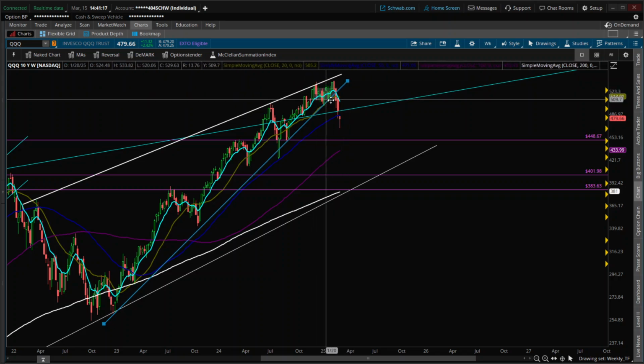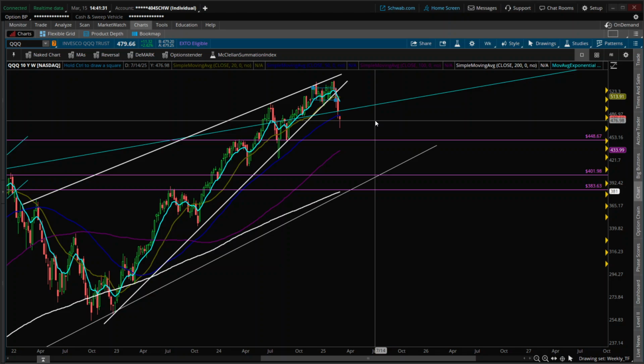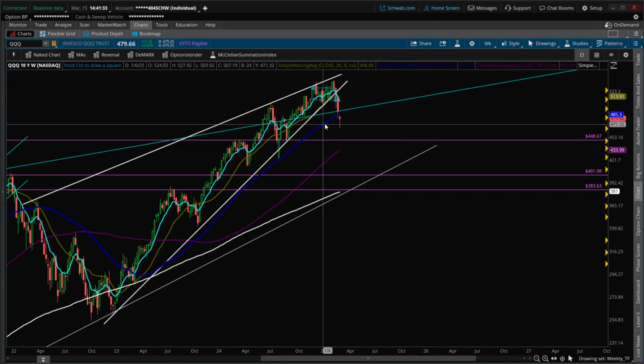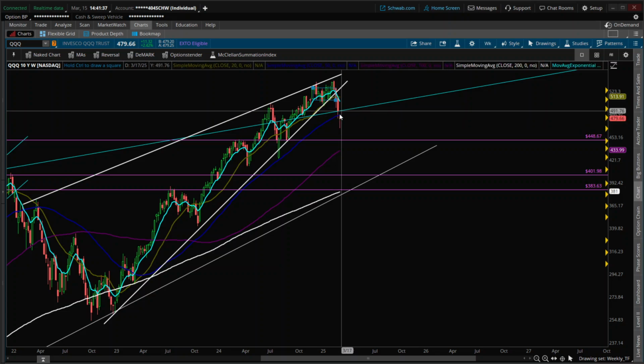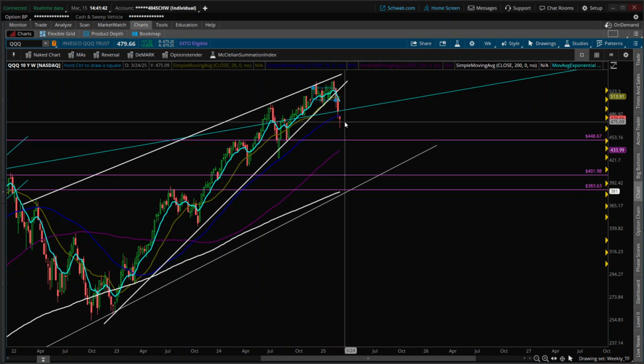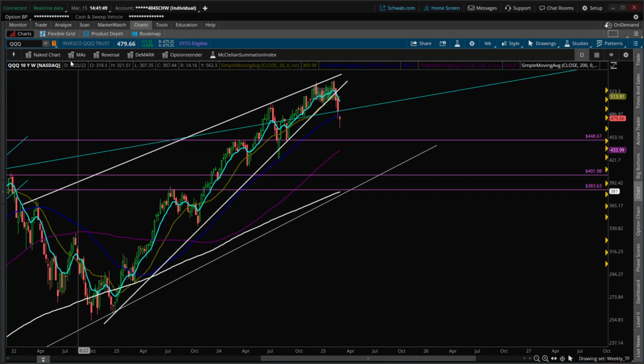I think we'll go back into this zone that we clearly made here, and we'll go test the 20 moving average, possibly around 514. Okay, but we're just underneath this 50 moving average, so it's not going to be easy just to zip through there. I do think we'll get a little bit of a pullback going into Monday, and we'll continue to build a little bit of structure here before a nice swift move to the upside.